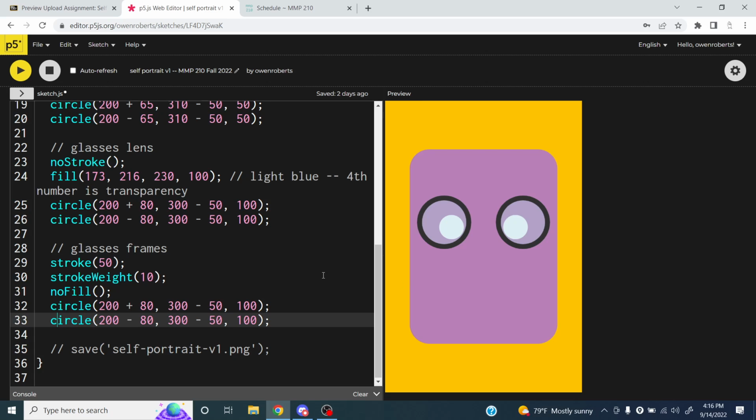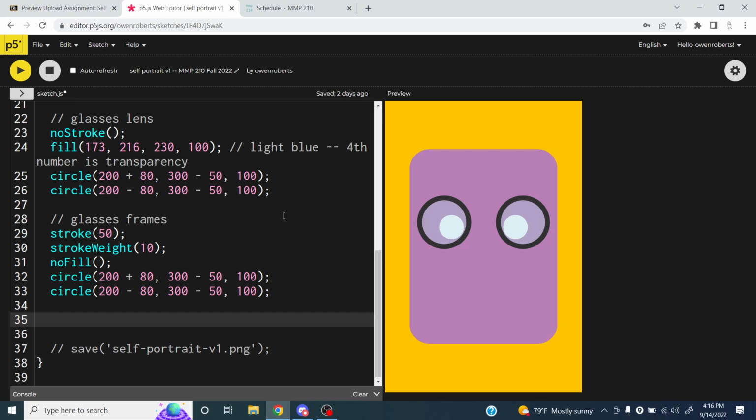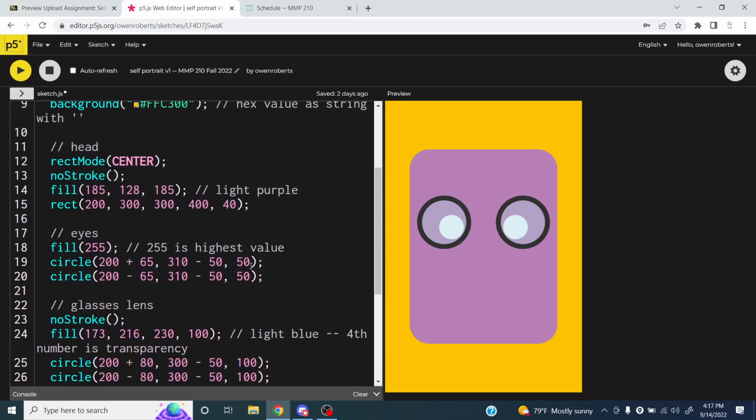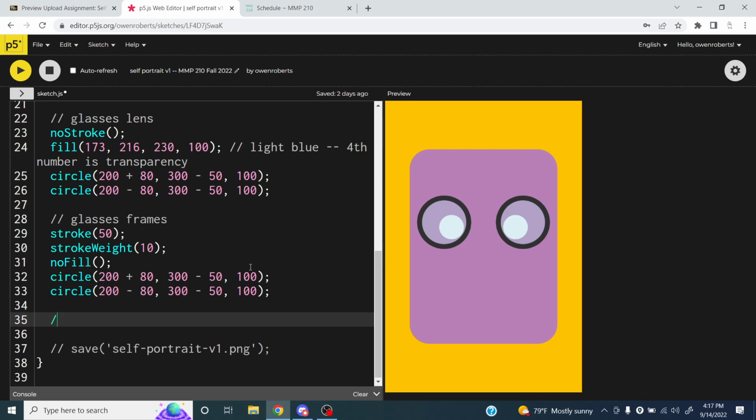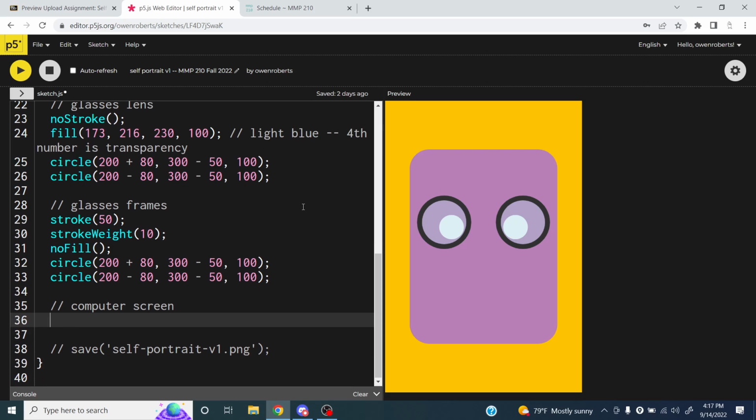And I'll just finish this up and then post it. So maybe I'll keep working with what I've got here. I think it might be kind of funny to add a book or a computer in front of my self-portrait, since I've already got the eyes kind of focusing in the middle. So let's do that. I'm going to add a little computer screen in here, and then maybe I'll add a little bit of hair, and then I think that'll be good enough.